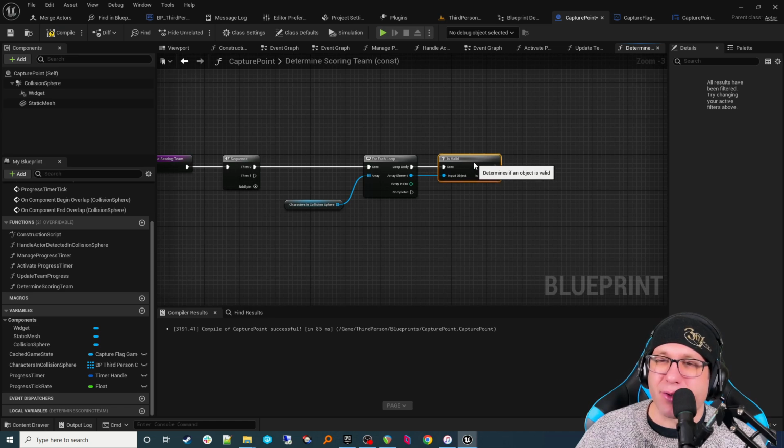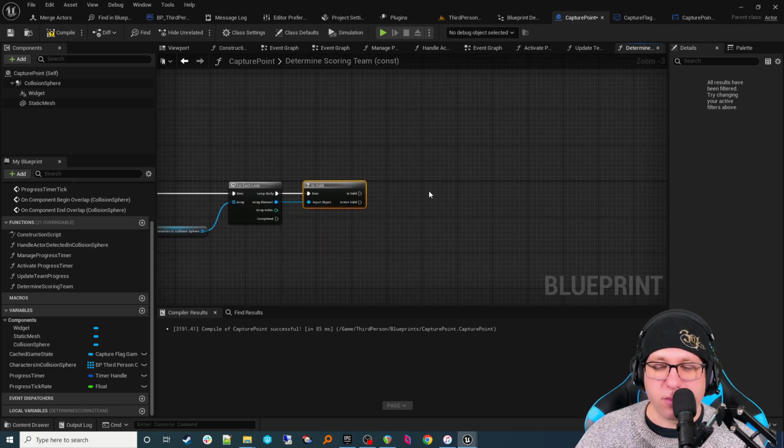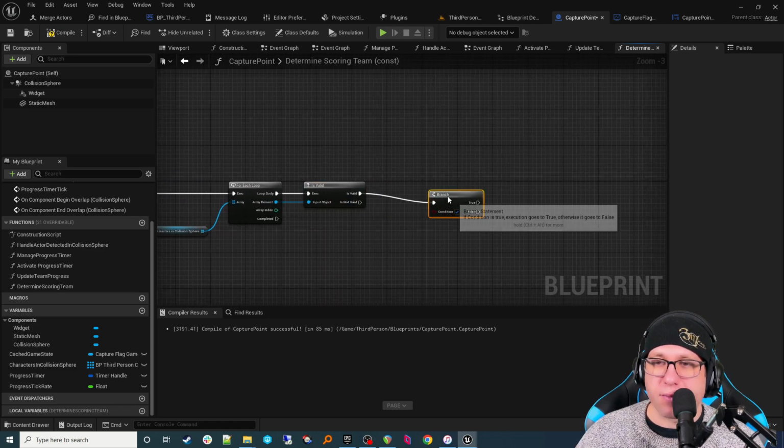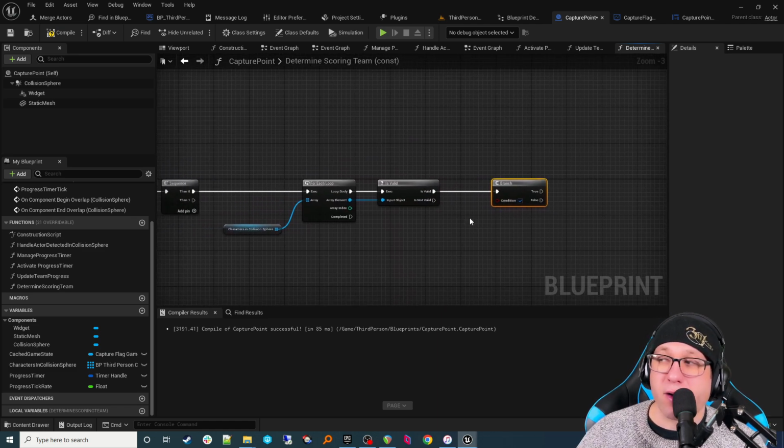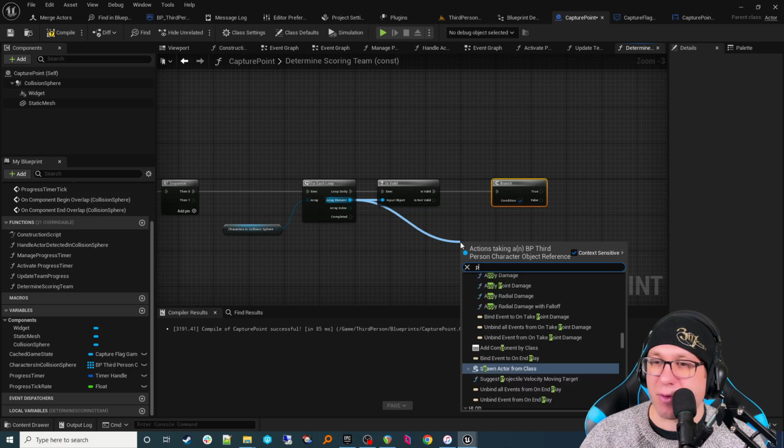Usually anything light blue, it's a good sign, you need to do an isValid check for it. Now, run a little bool branch over here. So what do we want to know about this specific character? Well, we want to make sure he's still alive. So to do that, we're going to pull off of here, and we're going to see his player health.